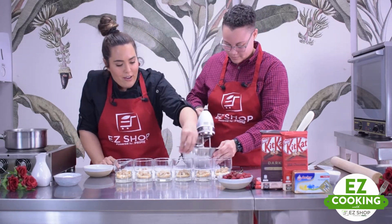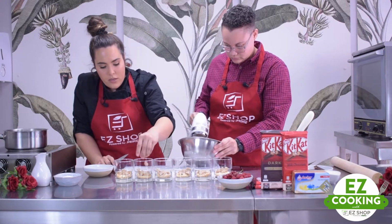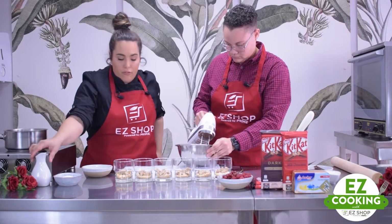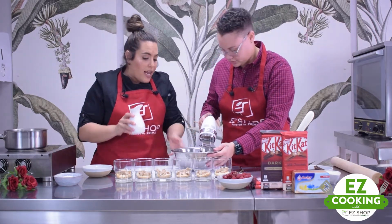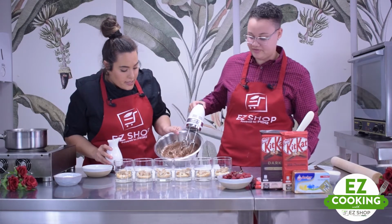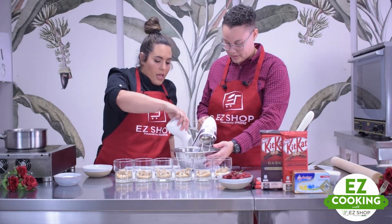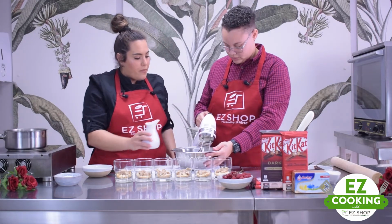So here we have our little Kit Kats at the bottom. It'll add to the crunch of the crust. And before Graciela finishes with that, we're gonna add some heavy cream. So that's looking good. It's nice and fluffy. Looks very incorporated and mixed. I love that. And we're just gonna add some heavy cream. And you're gonna continue it now, yeah. Perfect.